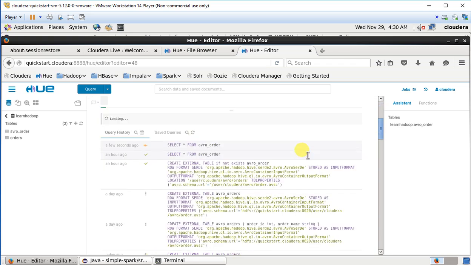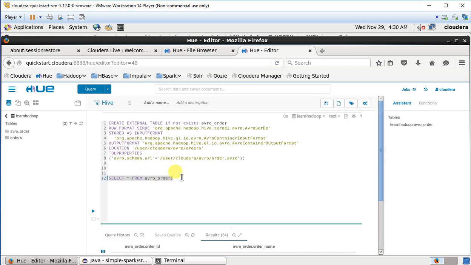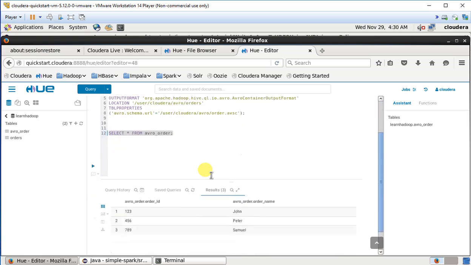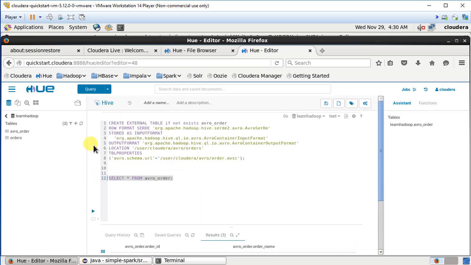So this is handy for a data scientist. Once the programmers have written a Spark job, you can schedule your Spark job to run every day or every hour or every minute or whatever, depending on how often you get the data, and you can run it on a YARN cluster, and you can use Oozie workflow to schedule your jobs, and then it periodically runs and writes your files into Avro format, and you would have already created this table as well.